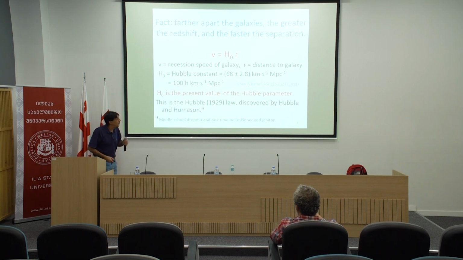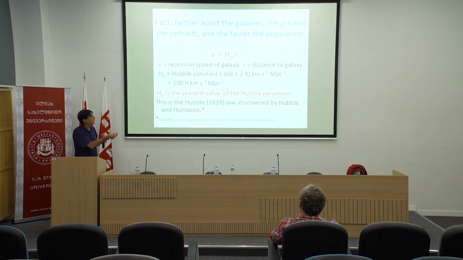And from this, you get Hubble's law for this uniform expansion, where the recession velocity is proportional to the distance. So a galaxy twice as far away would move twice as fast, and 3 times as far away it would be moving 3 times as fast. This constant of proportionality is called the Hubble constant. And because astronomers have strange conventions, they measure distances in megaparsecs, and they measure speeds in kilometers per second. The units of this are going to be kilometers per second per megaparsec.